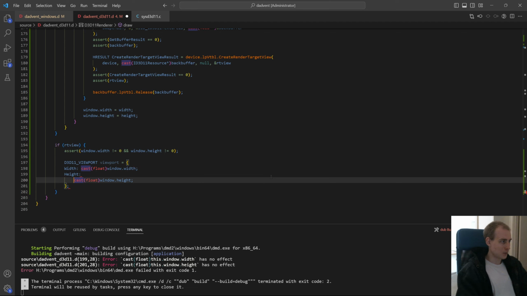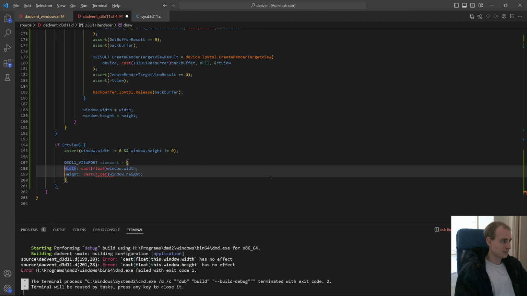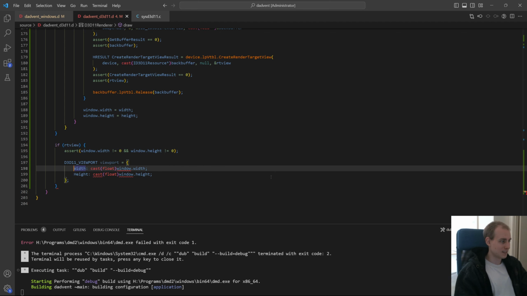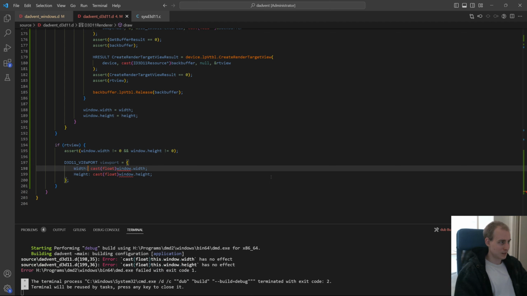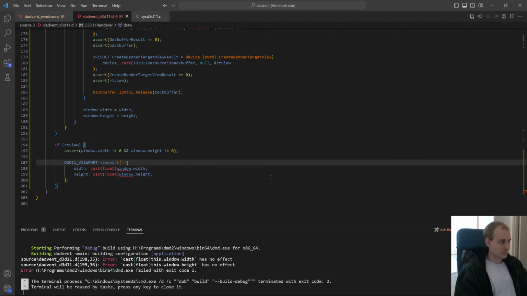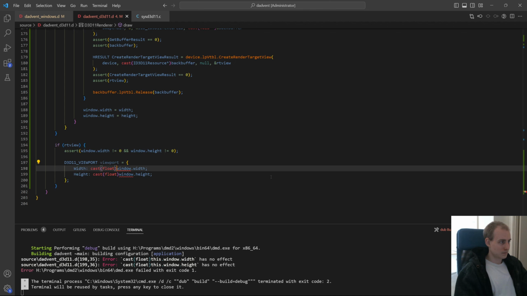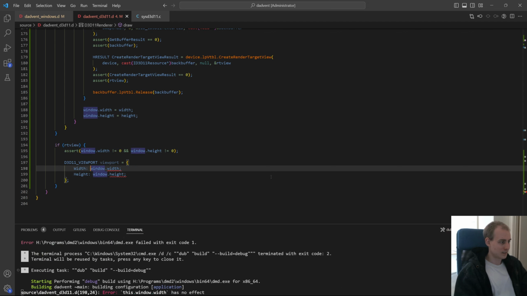What do you mean it has no effect? What does that mean? Does it have an effect now? No. Can you not cast this to a float or something? Like, what's going on here?